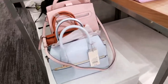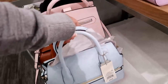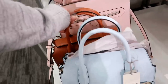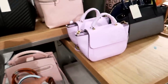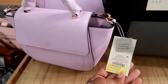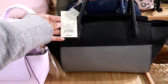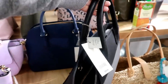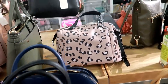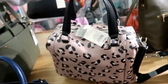Over on this table you got this cute blue purse for $34.99. I like that — it has the shoulder strap that comes with it, and it also comes in pink and this brown color. I think out of all three I would get that blue one. Oh, this is really pretty — it has that like satin on the handle. And I think I saw this one before. This one is on clearance for $17.48. And you got this one right here for $39.99. Cute little blue one. These are by A New Day. This is by A New Day and this one is $34.99.